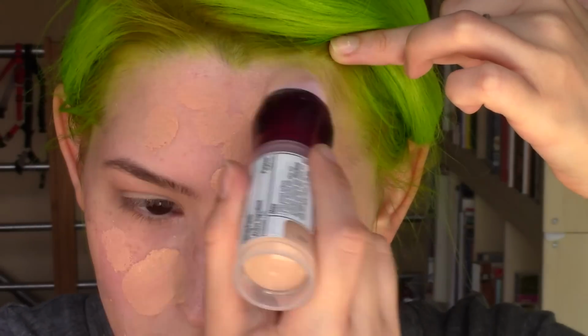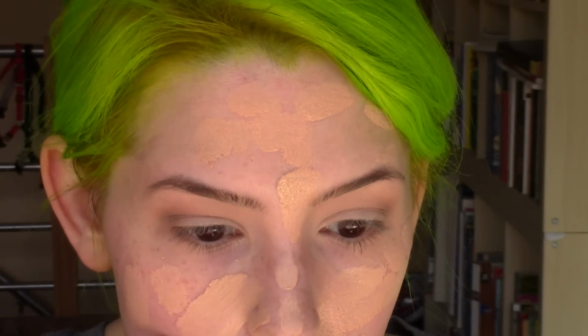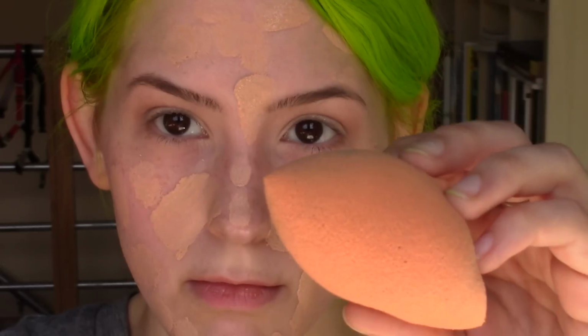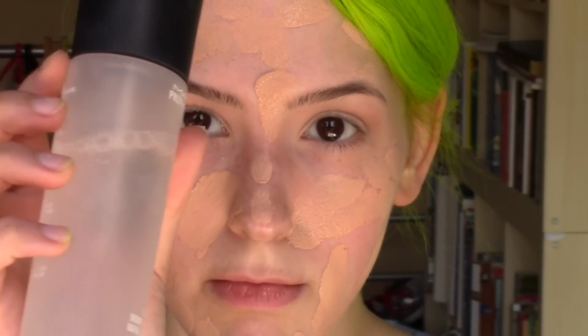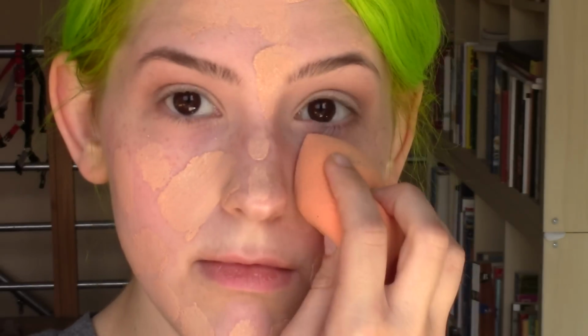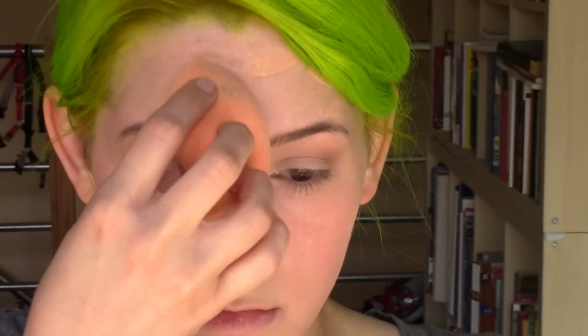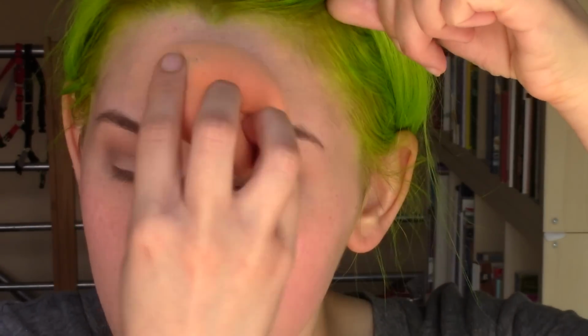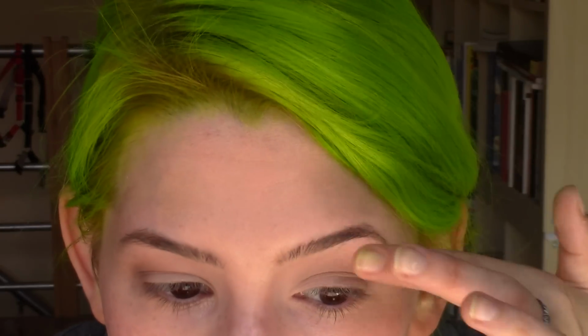Moving on to foundation, this is the Maybelline Instant Age Rewind Foundation. Unfortunately, this foundation hasn't been getting a lot of hype recently because it's kind of old, but that's a bummer because it's stinking amazing. I'm applying it with my Real Techniques sponge that is already wet with water and very old and dirty. I need to throw it away and buy a new one. But I'm also putting Fix Plus on it, and I'm just patting it all around my face. It evens out my skin tone, but doesn't look super cakey, and I can see my freckles.